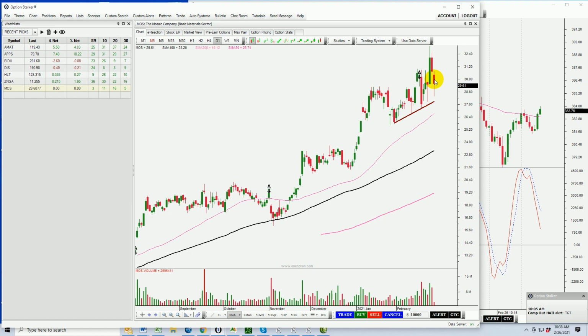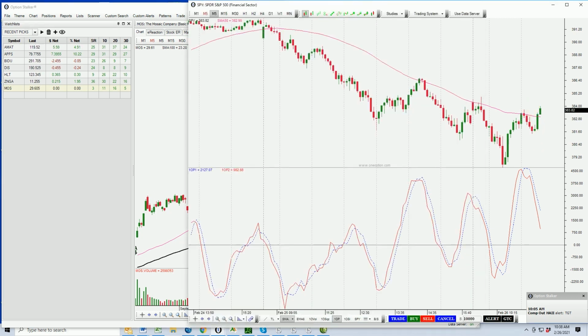Yes, you can sell out of the money bullish put spreads near term on it. I would key off of this $28 support level. That's where I would be selling my bullish put spreads below that. In that instance, I want to see this upward sloping trend line preserved. I think you can buy deep in the money calls with months and months until expiration. Surrogate way of owning the stock for cheaper. Those are my picks. Let's take a look at the market.